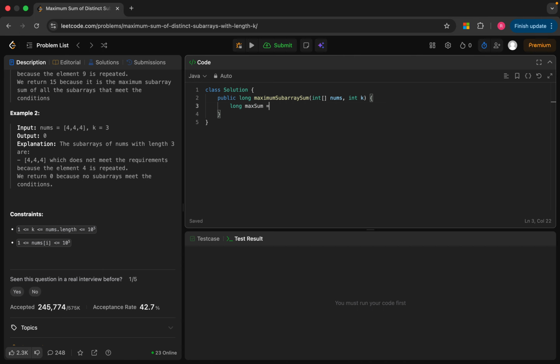So let's initialize a variable to track the maximum sum. Let's make it long because the return type of this method says long, and let's initialize it with 0.